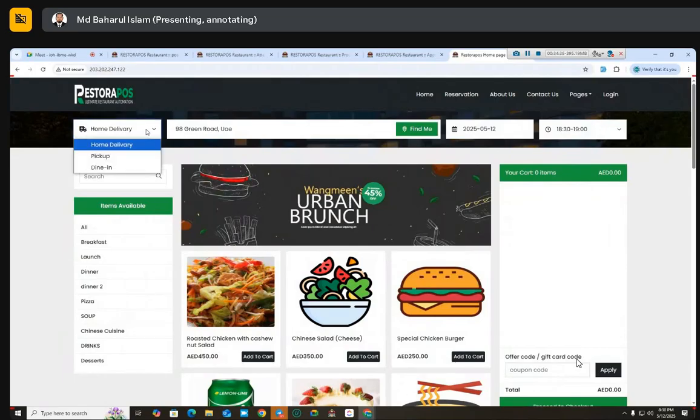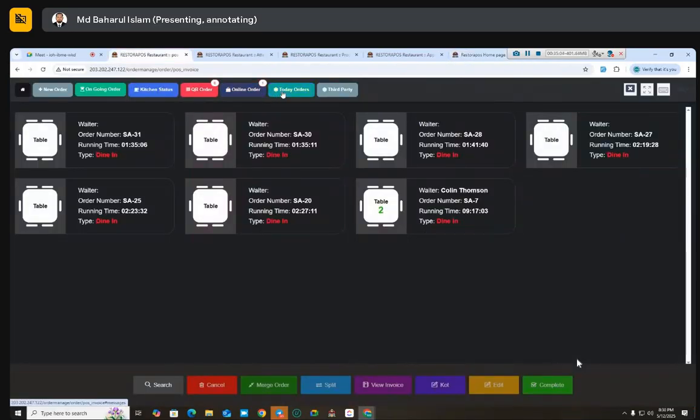Like if your restaurant name is XYZ, you can buy a domain, xyz.com, and connect that domain with this IP. So if your customer searches www.xyz.com, they can see your menu, about, contact, everything. And if they want to create an order, like on Food Panda or anything, they can create a home delivery, dine-in or pickup order. That will be hit here, as an online order.